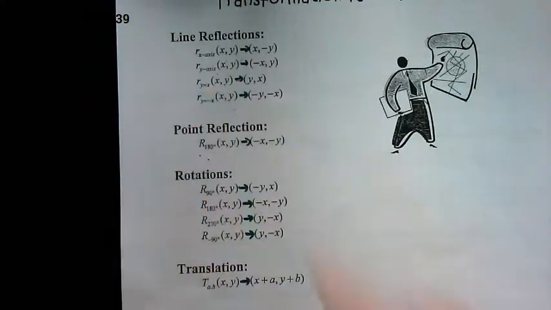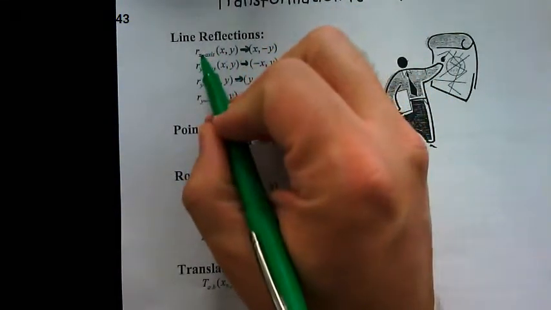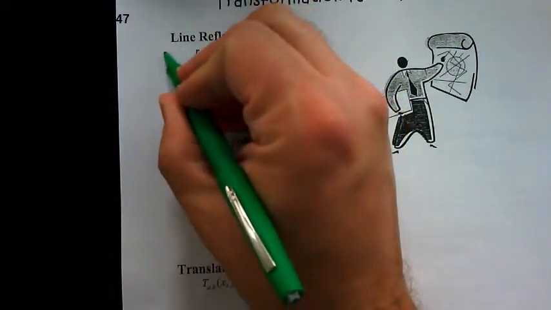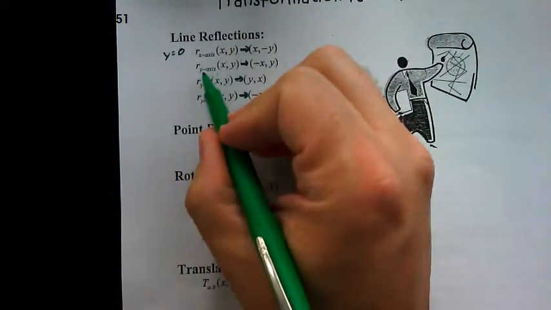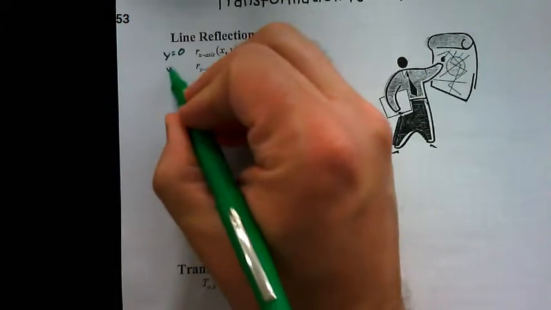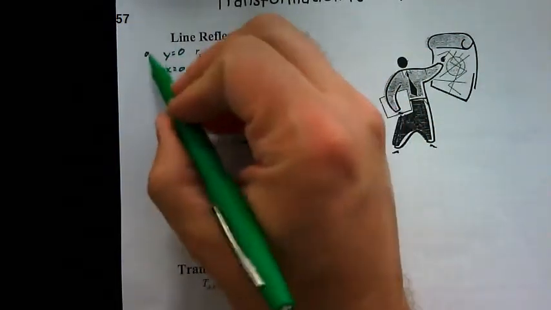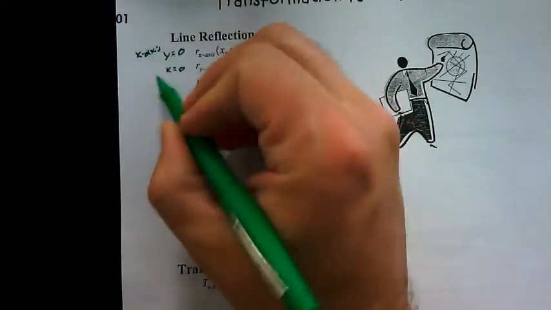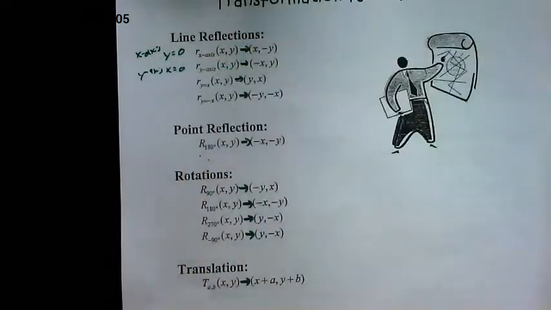And then other things that you should note, if you don't have this written down anywhere, for your x-axis, remember, x-axis is the same thing as the line y equals 0. The y-axis is then the same thing as x equals 0. Again, this is your x-axis. This is your y-axis. Make sure, because we could use either of those on the test.